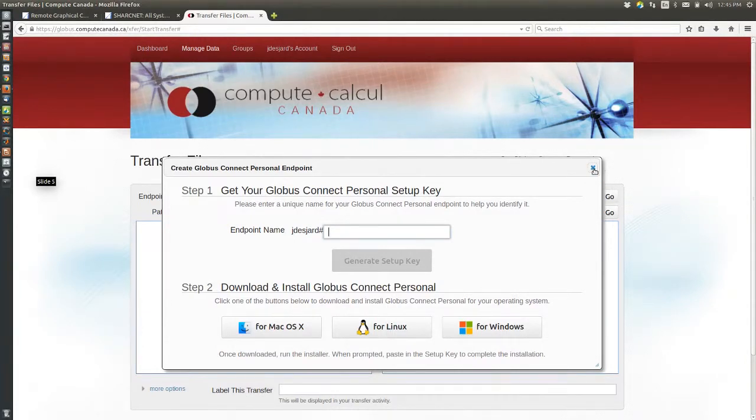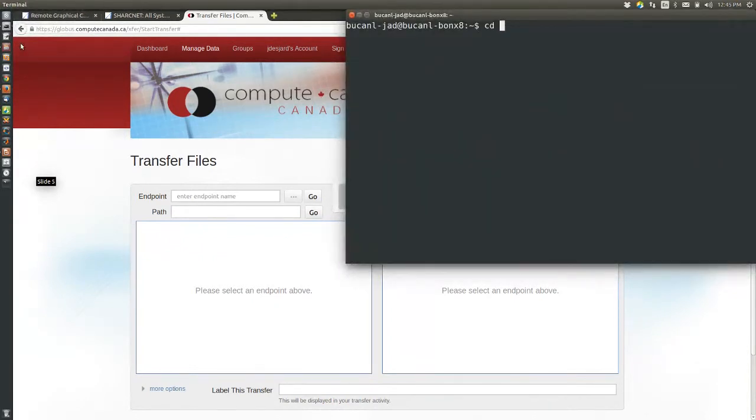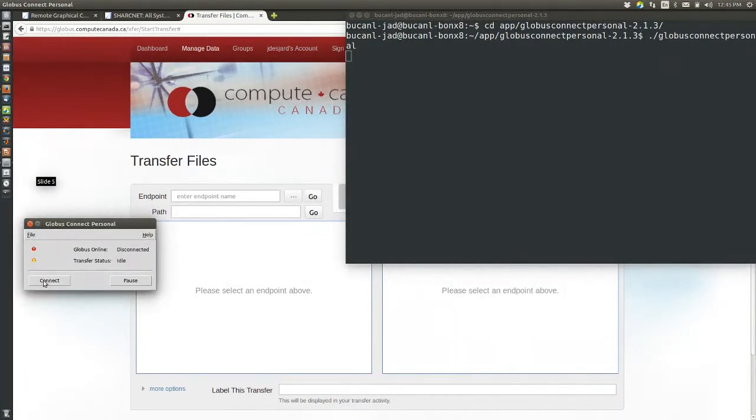So if you go through this interface, then what you can do is go to the Globus and then just run this Globus Connect Personal. So what Globus Connect Personal does is it starts you with the capacity to be transferring files to Globus from your local computer. So this keeps it all secure and whatever.